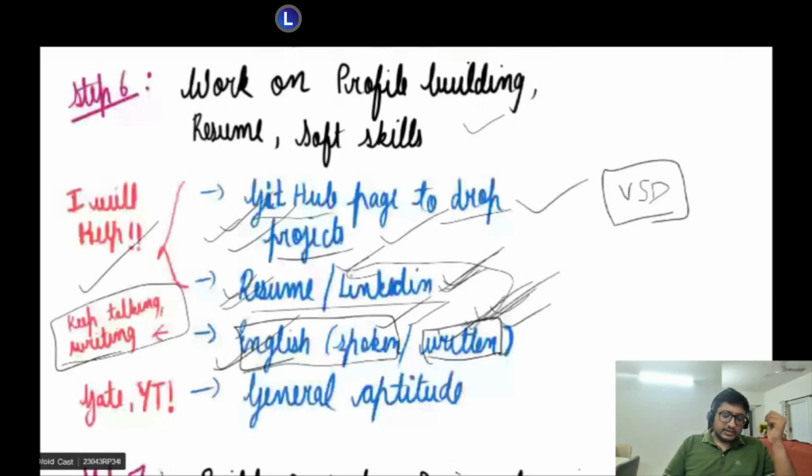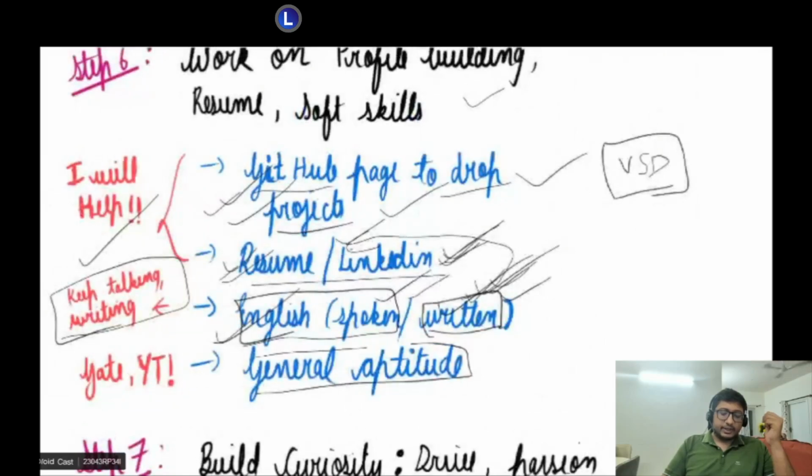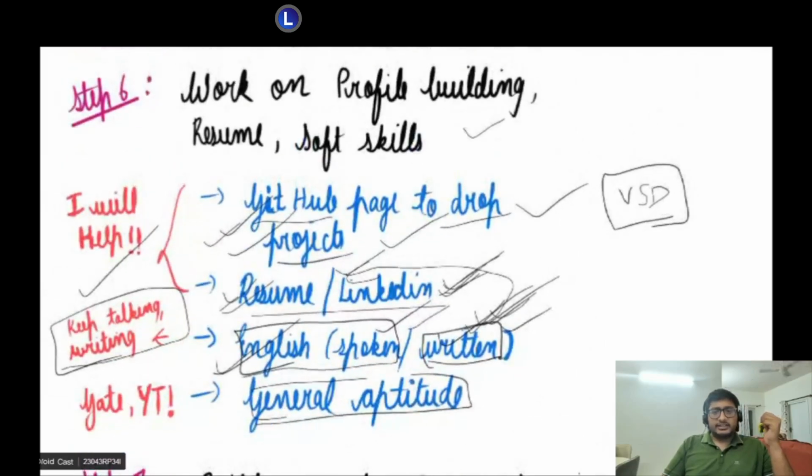Okay. General aptitude, this is extremely important. In every placement exam or internship exam, you will find some questions related to general aptitude. So keep practicing them through your GATE notes and some YouTube videos. Keep solving 5 questions every day. You can do that. Just keep that momentum, keep your mind working in that logical direction. It will help you.